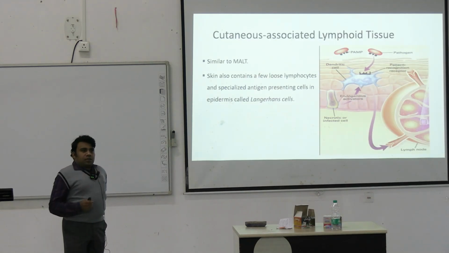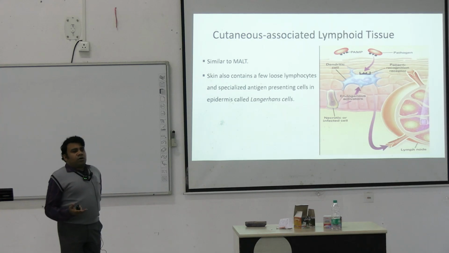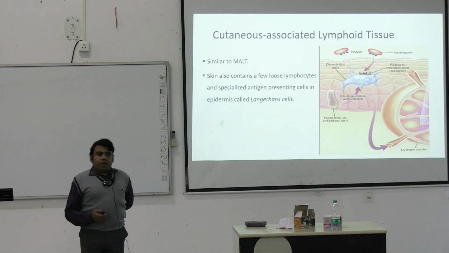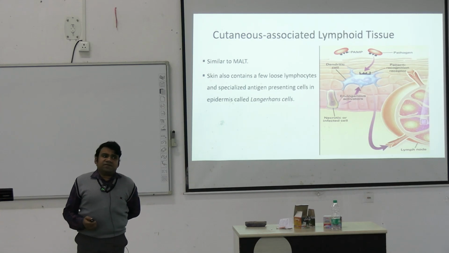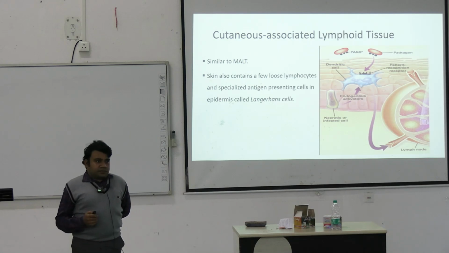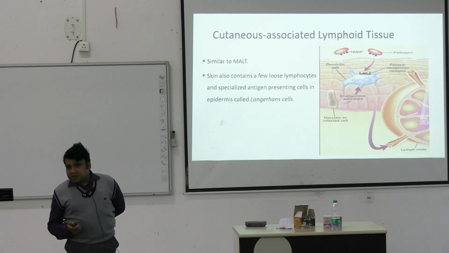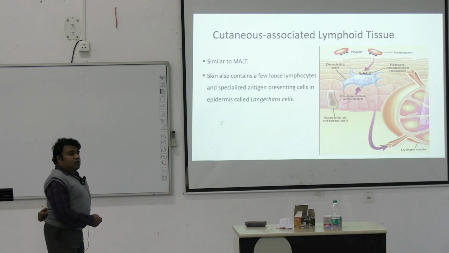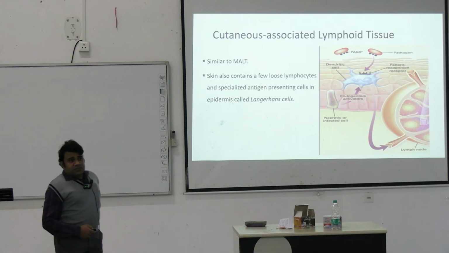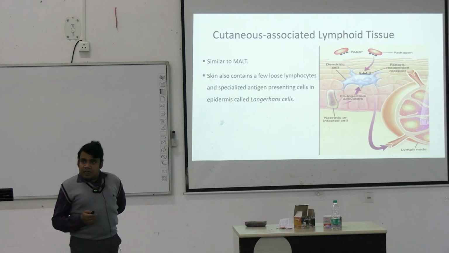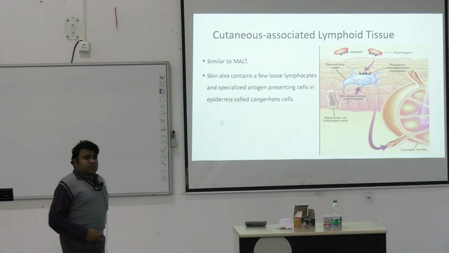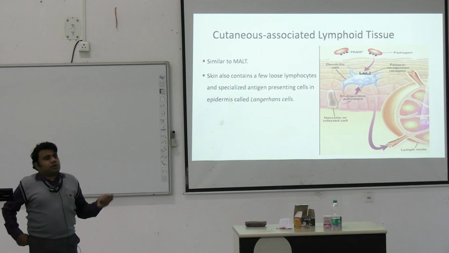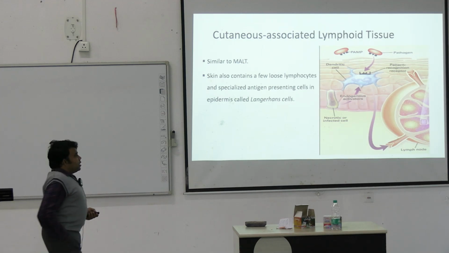Similar to the mucosa, another big organ is the skin. Inside the skin, we have specific cells. What cells are present over here in the skin? What is this cell called? Dendritic cells. These dendritic cells are present on the skin and they can detect various pathogens based on the pathogen associated molecular patterns, or PAMPs.